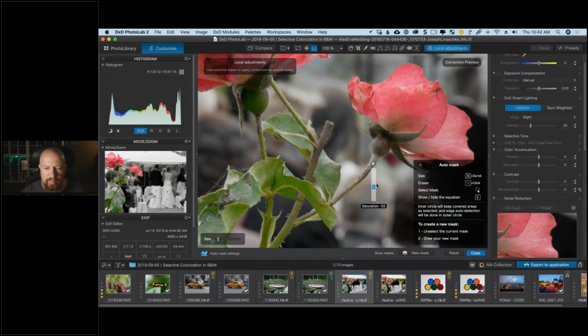Looks like we might need a little bit of cleanup in there. So we can go in there with the eraser tool and kind of brush that out a little bit as well. And it's looking pretty good. So I'm just going to call it a day.